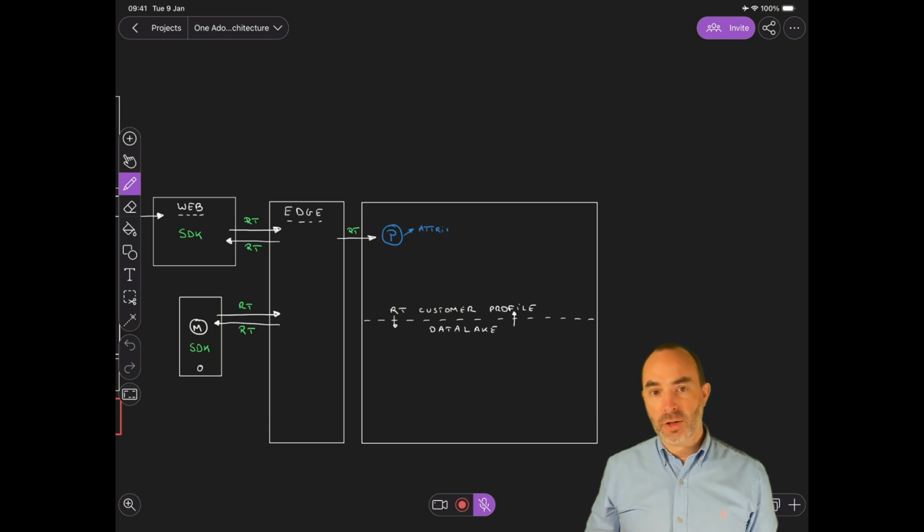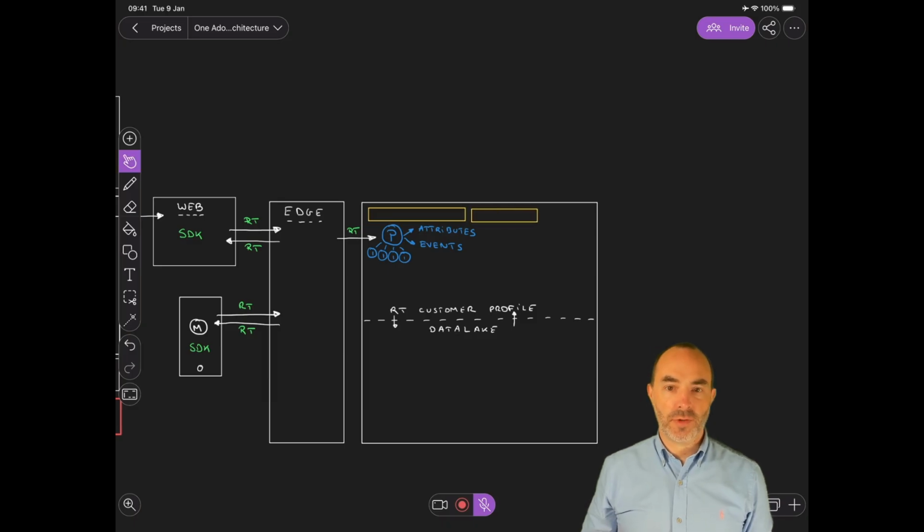A customer profile consists of profile attributes, events, and the identity graph, which consists of all identities that are linked to a customer, making it possible to collect data about your customer from various sources and then combining it into a merged view of your customer, ready for consistent personalization in an omnichannel world.